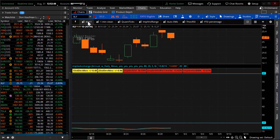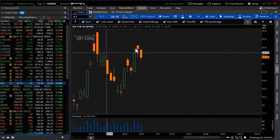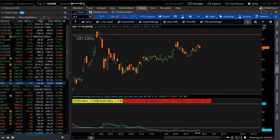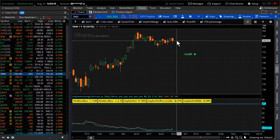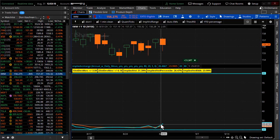Absolutely nothing. So right now we have a marketplace, and I'm actually going to take this into a bit more detail. We have a marketplace right now that's only reacting with volatility going up, with a marketplace that's just on fire. And yet we have a sector that's actually taking a little bit of a hit, all right? And its implied volatility is doing absolutely nothing. Let's actually compare that to the IWM, okay, the Russell, which is also seeing a little bit of sell-side activity. Lo and behold, the Russell actually is seeing some volatility pop to the upside, but I have a little bit more of this phenomenon for you.